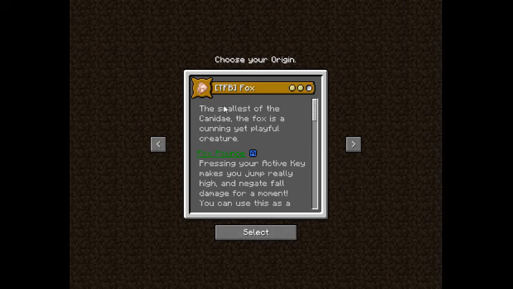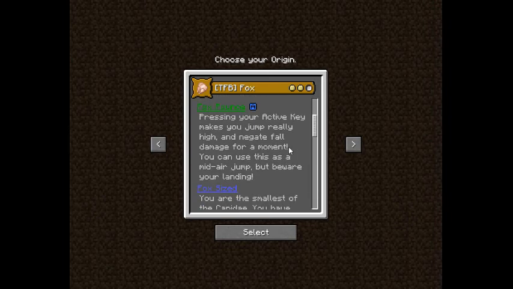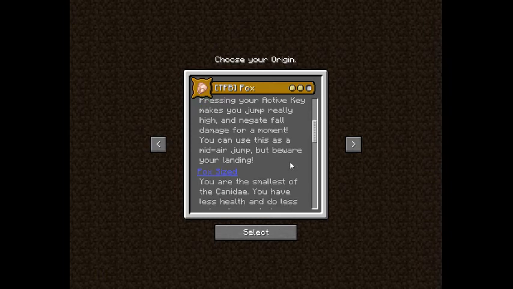Fox. The TBF version. Don't know what that means, but... The smallest of the Canidae. The fox is a cunning yet playful creature. Fox pounce. Pressing your active key makes you jump really high, and negate fall damage for a moment. You can use this as a mid-air jump, but beware your landing.